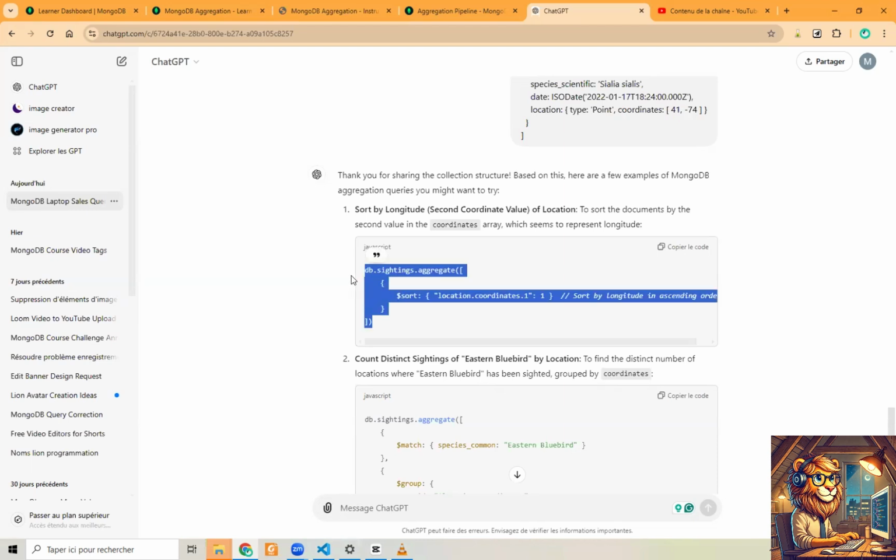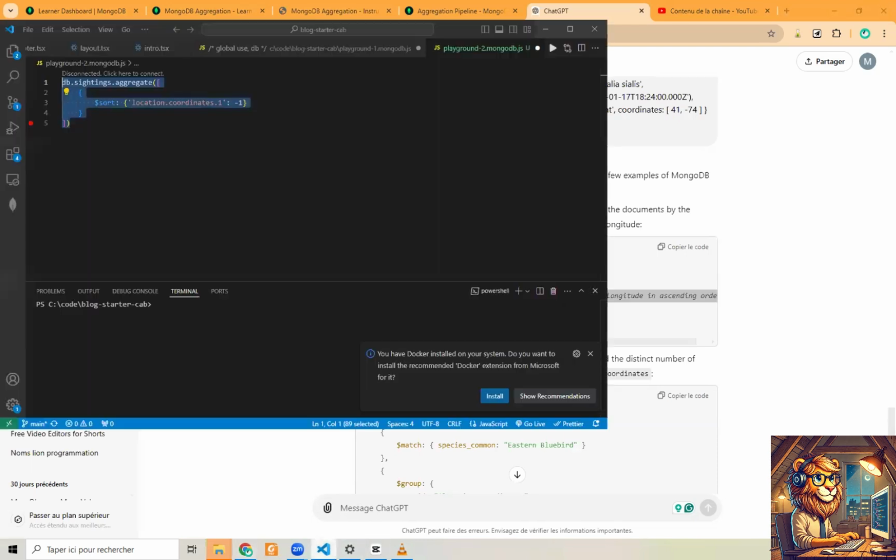Let's try and compare this to my actual code. Apart from the double quotation marks and the minus and plus one, which is fine here, ChatGPT didn't actually know what I'm looking for.